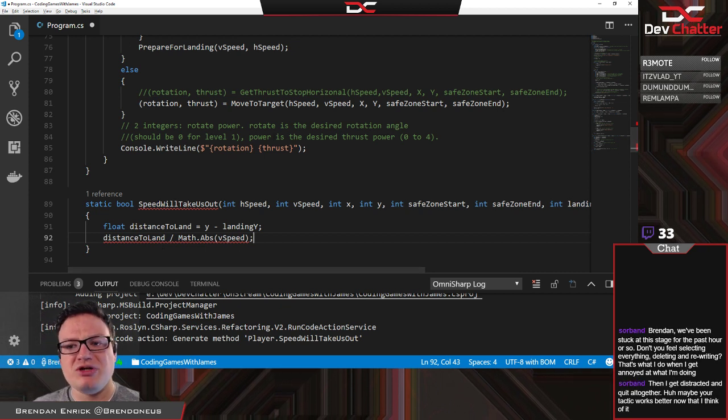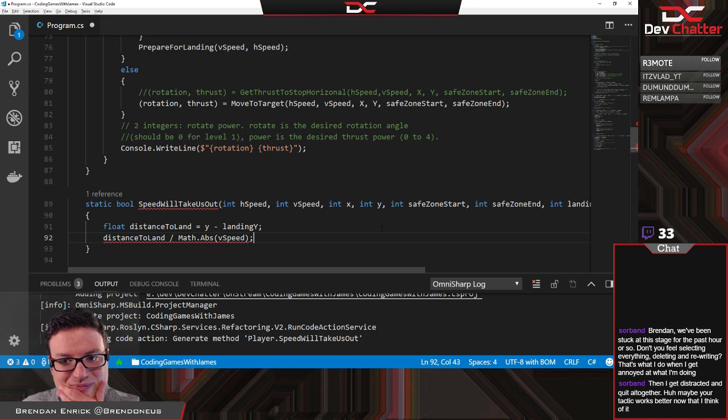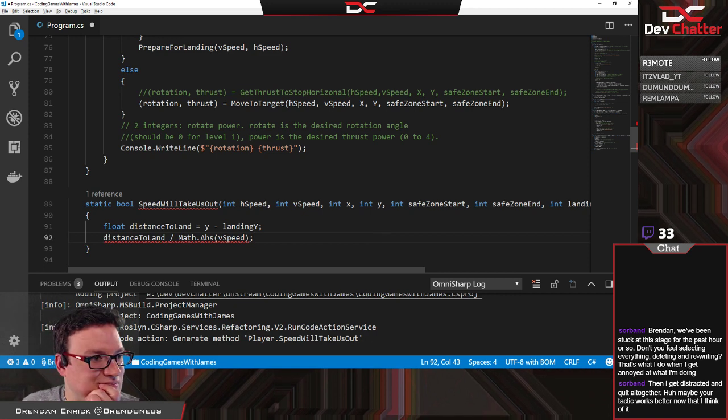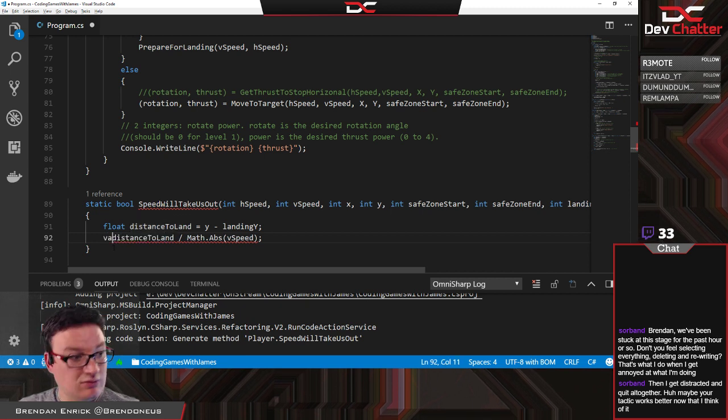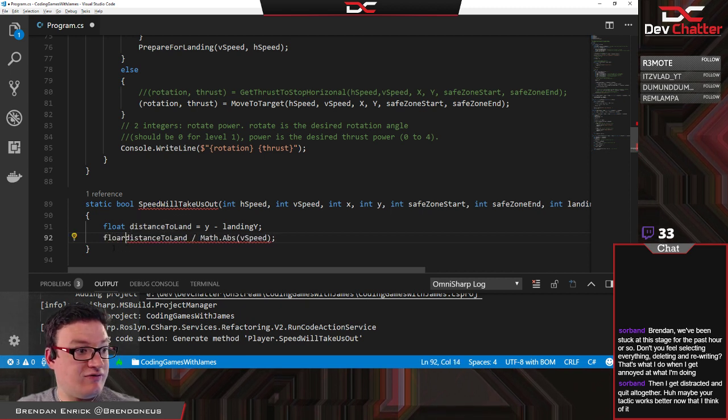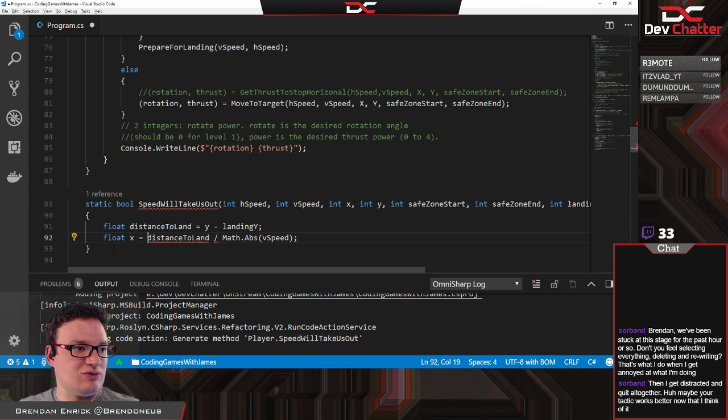Sorbend, yeah, we probably should. Float turns left equals that.